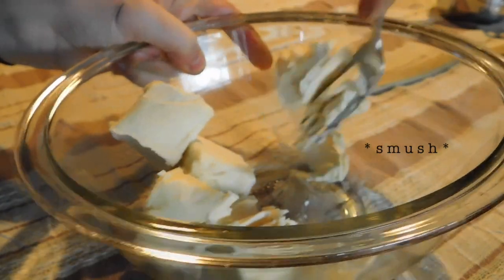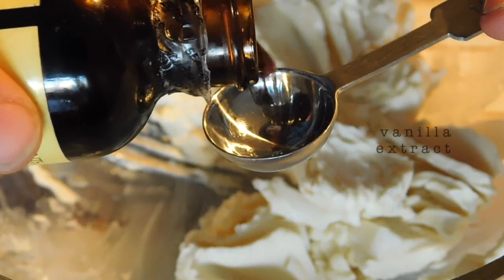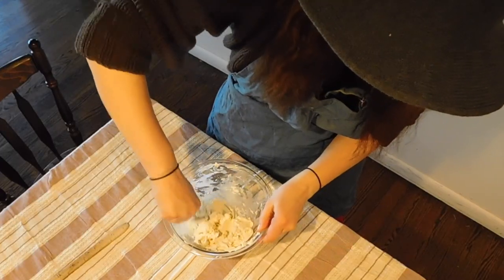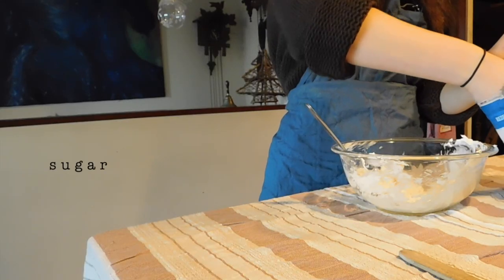First I am mashing 1 1/4 stick of butter in a bowl. Next, add the vanilla and mix it in. The butter might be a little hard to work with, so you can put it in the microwave for a few seconds to soften it up, but if you mix for a little while, it'll soon become less difficult.